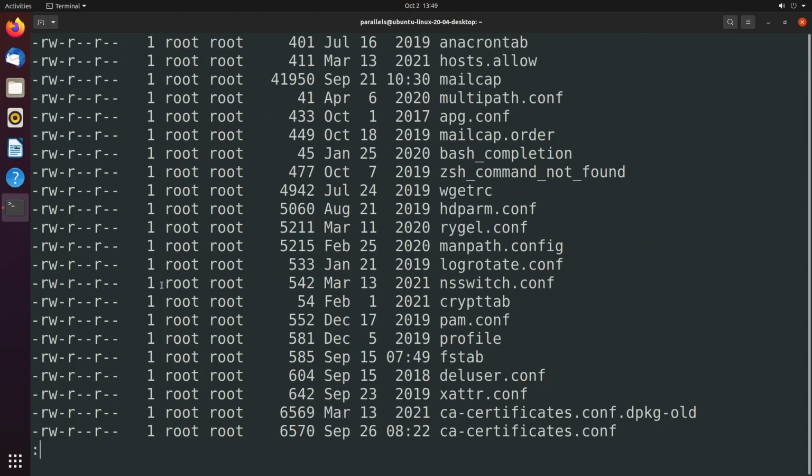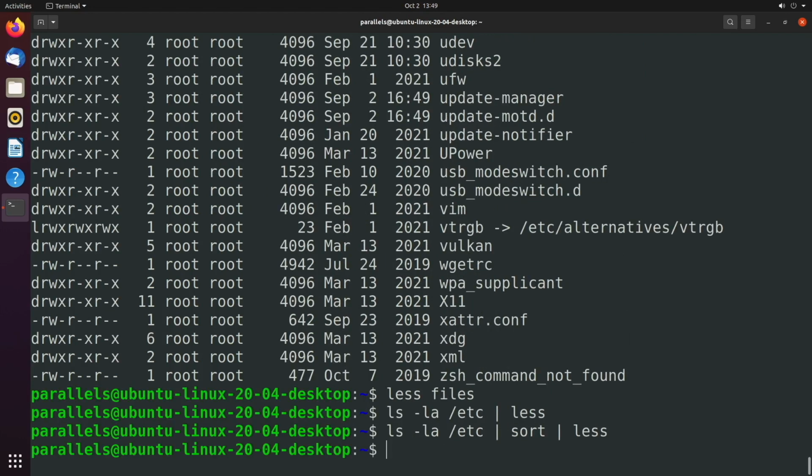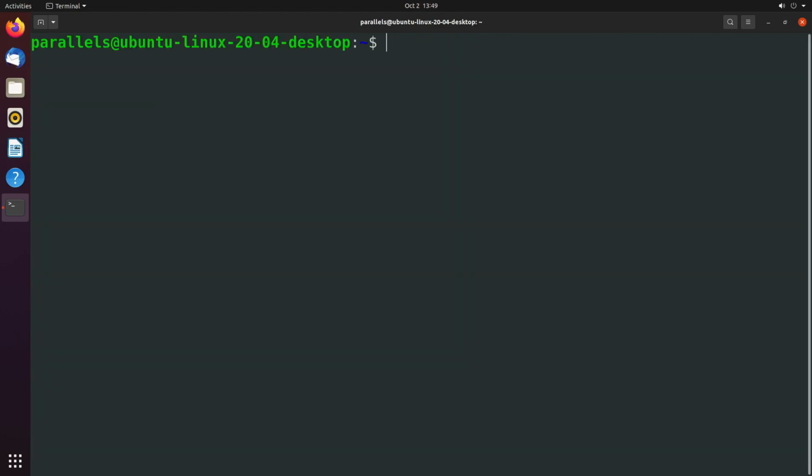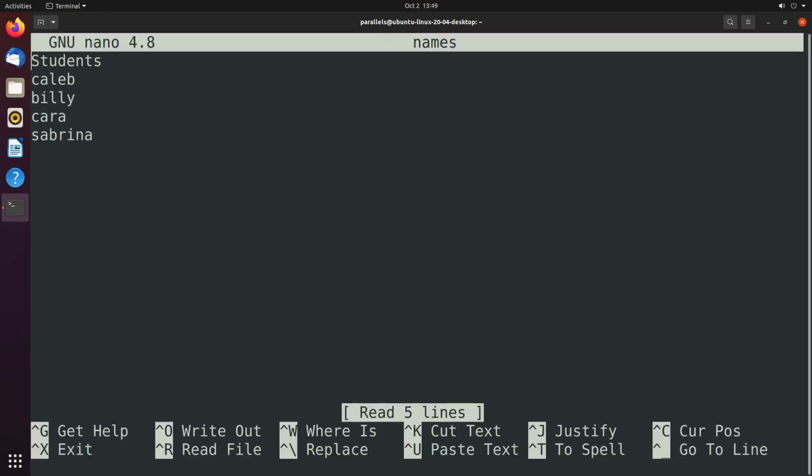Let's go through a quick example of doing this with some more simple output. We'll exit out of that, clear the screen, and say nano, and create a file called names. Nano is a text editor that is inside of the terminal. You could also use something else if you prefer. We'll hit enter. Yours will probably be empty; I was just testing this out. What you want to do is put a couple of names in here.